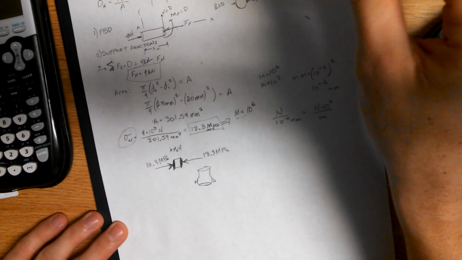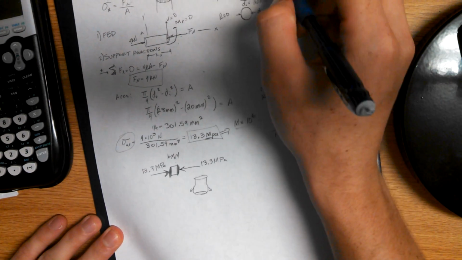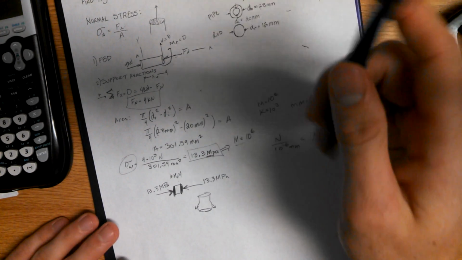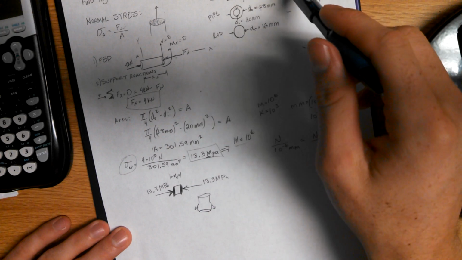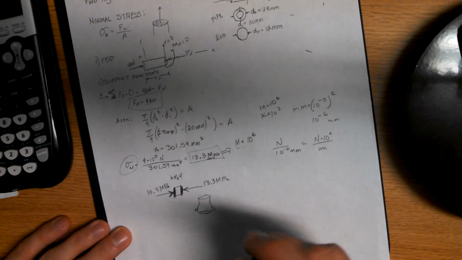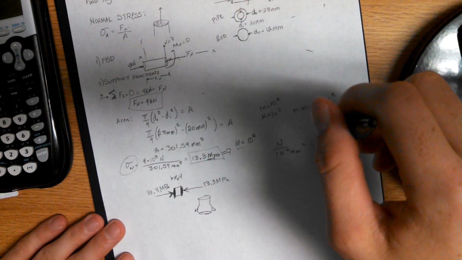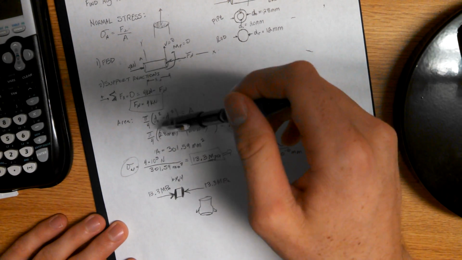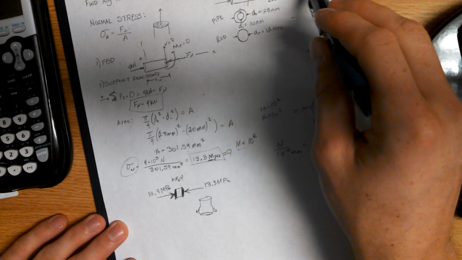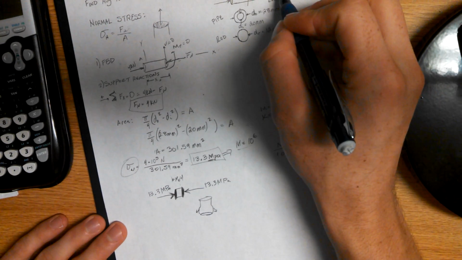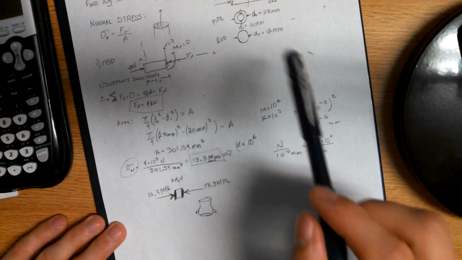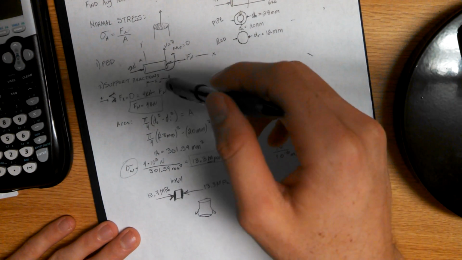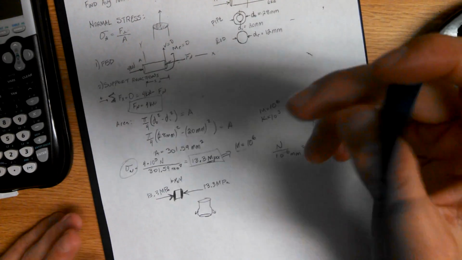So I'm going to leave out this second part of the problem. I want you to practice doing that just for time's sake here. But it's essentially the same thing. You go through, you draw your free body diagram, you work out your support reactions, find the normal force here, and in this case it's going to be 8 kilonewtons. You can see that by looking at it, and then divide by your area. So that's pretty much it.